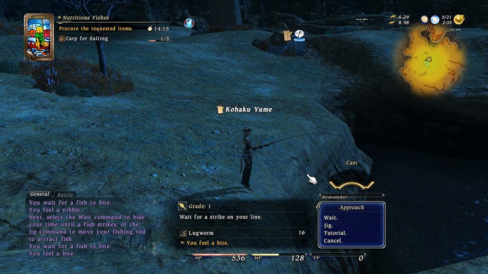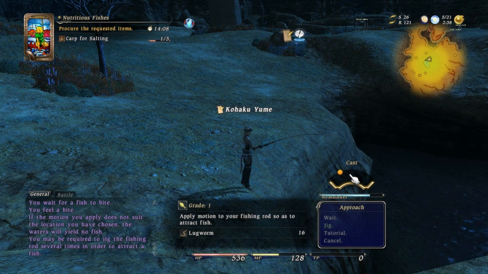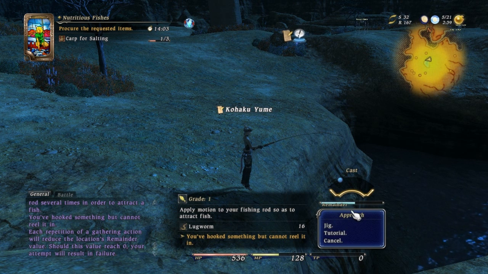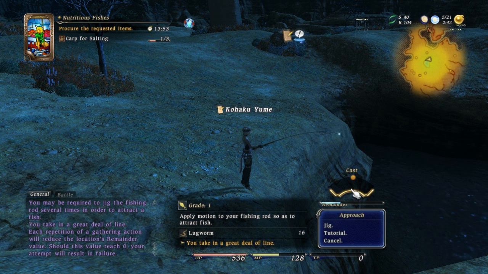Nibbles, you can sometimes try to get them to jig, or you can wait and see if you can feel a bite. Like I just felt a bite, so we're going to jig it. A little left. So cannot reel it in, so we'll go further to the right. So I'm close. So a little more to the right.